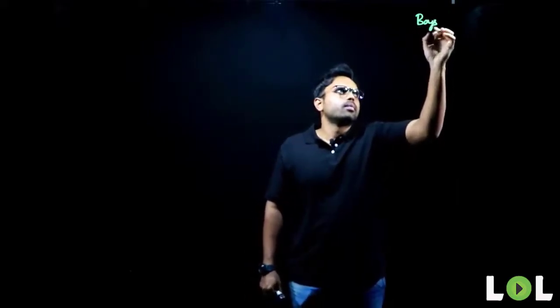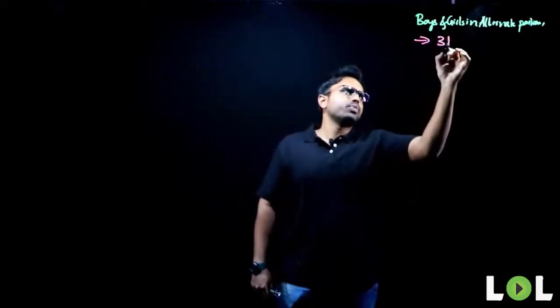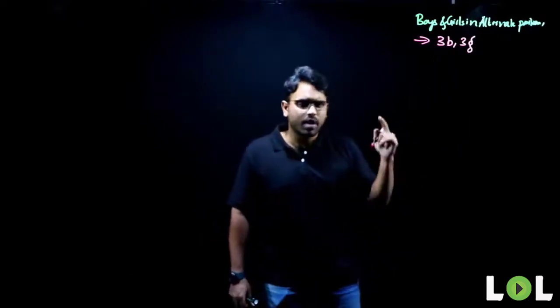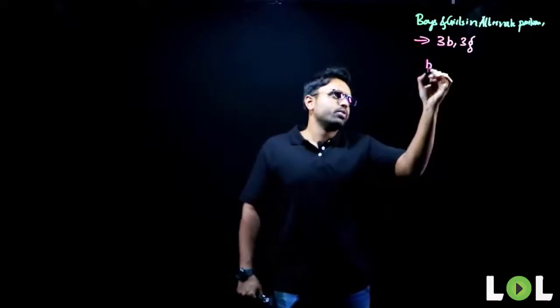Okay, where did we stop? We were done with all boys together. The next condition that we have here, listen to me carefully: boys and girls in alternate position. The question will be on alternate position. Whenever you see a question on alternate position, how should your approach be? There are 3 boys and 3 girls. In how many different ways can 3 boys and 3 girls be made to sit such that they are in alternate position? Whenever you do not understand, you should write them down.